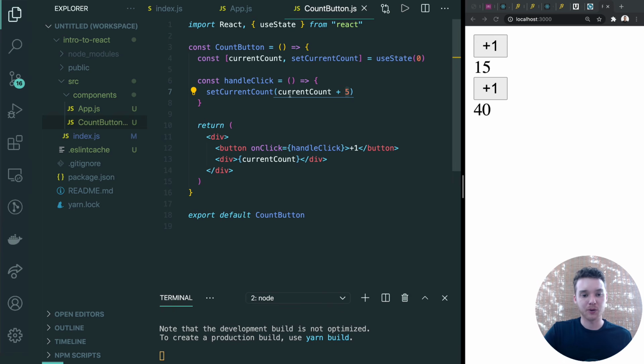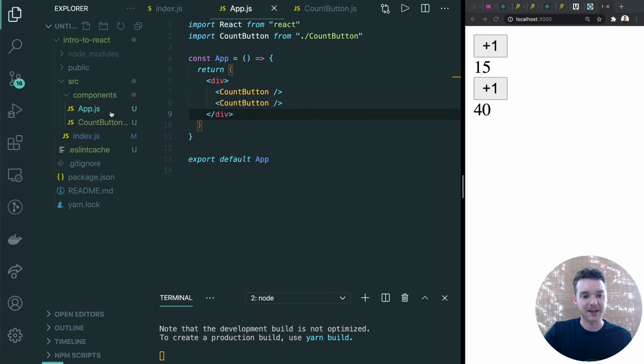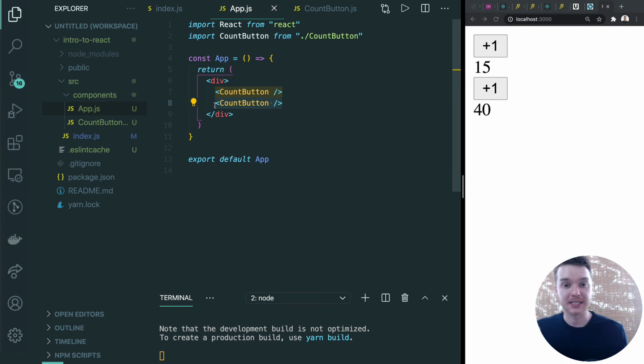How do we do that? In other words, I want to be able to specify when I render this count button what it should increment by. Should it increment by 5, 10, 30, a million, whatever? Maybe I want to be able to specify that here. So this count should be able to increment by 5, and this one should increment by 10 or something like that. The way we can do that, like I said, is with these things called props.